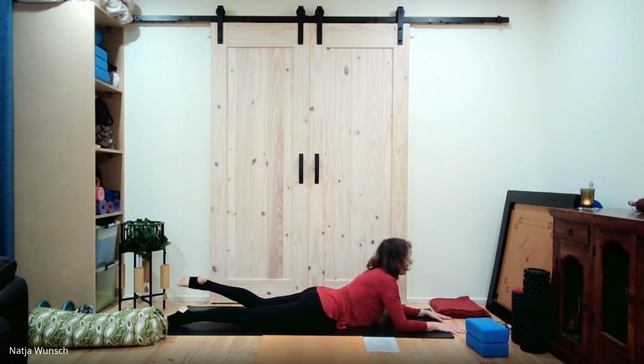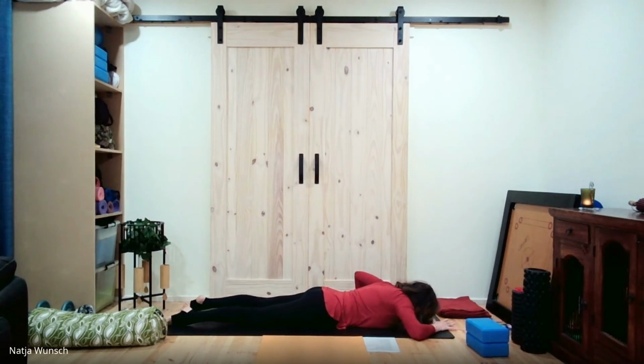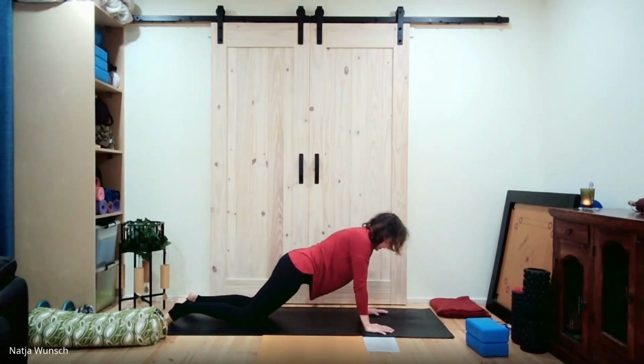When you have completed, engage into the sphinx once more fully on the in-breath, but then let your elbows spread out as you breathe out. And while your head is landing, slide the hands underneath your shoulders. Take a breath in to rise again onto your hands and knees.